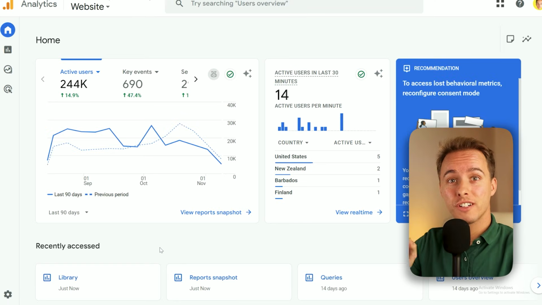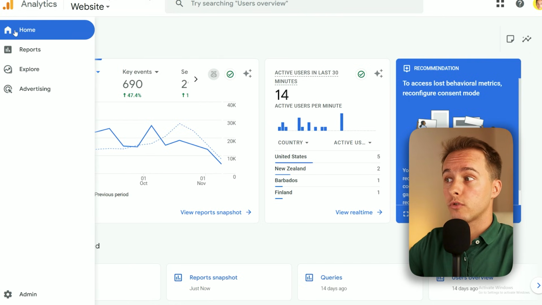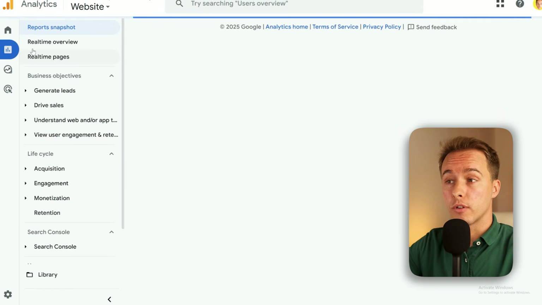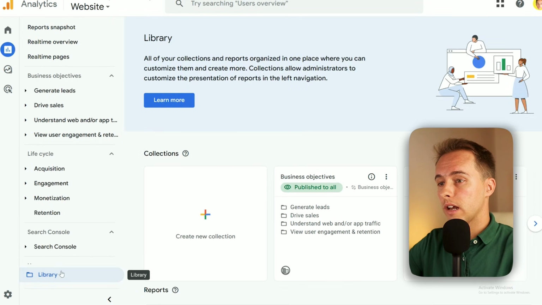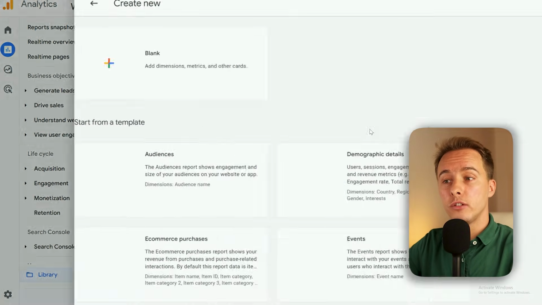This is where it all starts in the Google Analytics report. So it'll look like this, and you'll probably be in home. So what you have to do is go to reports, and we're going to create a custom report. Once it loads, you want to go to library. Things might look a little bit different here. Don't worry. If you go to library, we all have that there. And then once you're here, you have to scroll down, and then you want to create a detailed report.